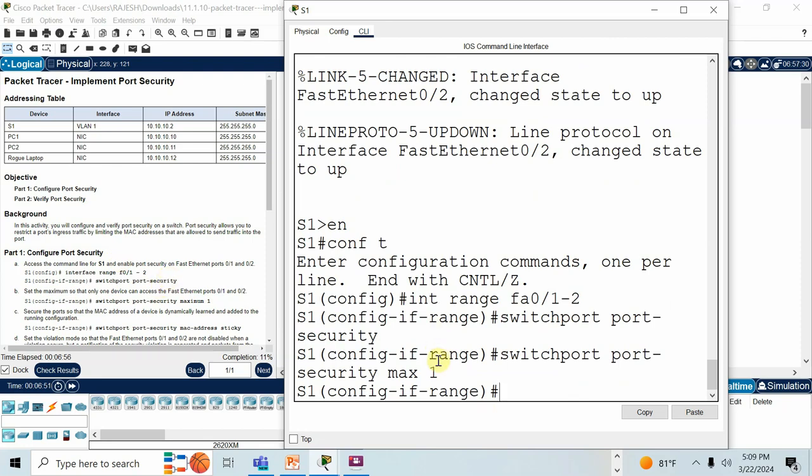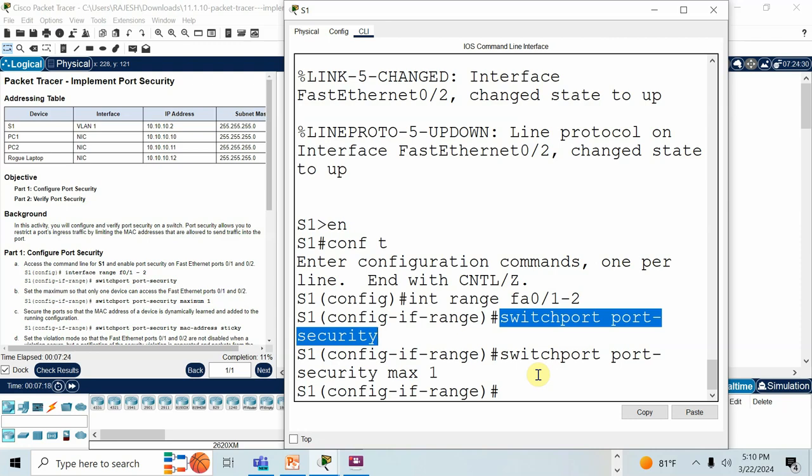Before that, I have to tell you one thing. The first command in port security should be switchport port-security, then only we can add switchport port-security maximum 1. Also, before you configure port security, the ports you are configuring should be in access mode or manual trunk mode, not dynamic trunk or dynamic ports.